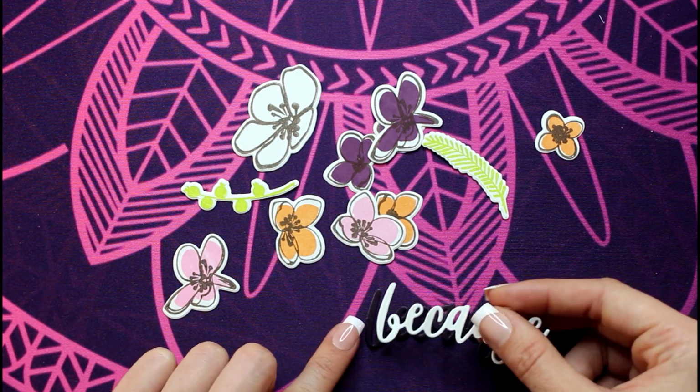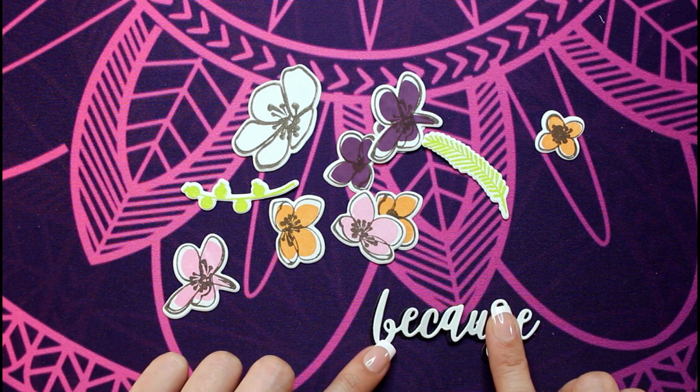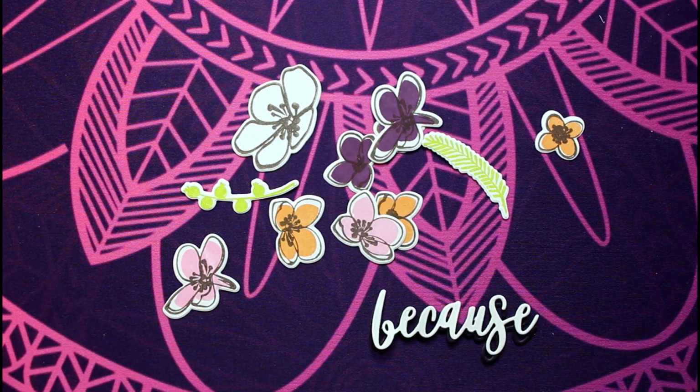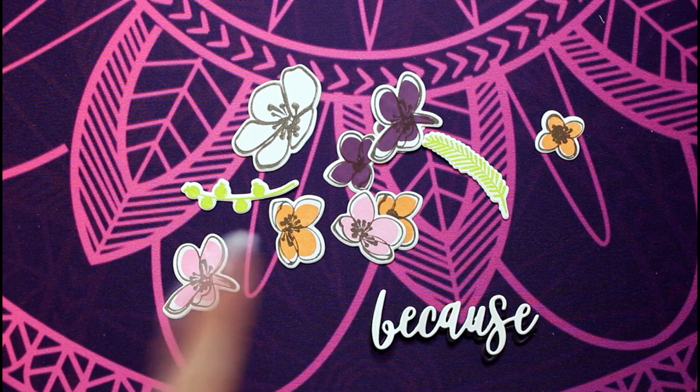So I cut out the bottom color in Plum Punch, and then I'm going to be layering them so they have kind of a shadow effect. You can't really see on here because my new desk mat is purple, but trust me, it's purple and you'll see what I mean on the card. So now we are going to assemble the flowers in the bouquet and attempt to tie a ribbon onto the bouquet.